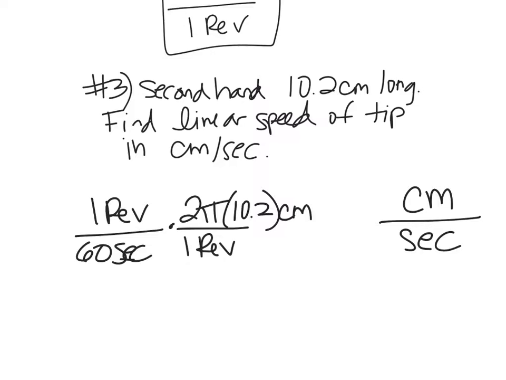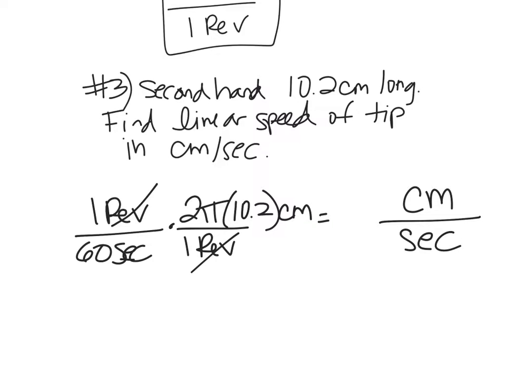Make sure you include units in your problem when you're working it out, okay? Does this remind you of that stoichiometry stuff in chemistry? Yes. That was the only part I liked in chemistry. Okay, so revolutions are going to reduce, and you end up with what you need, centimeters per second.